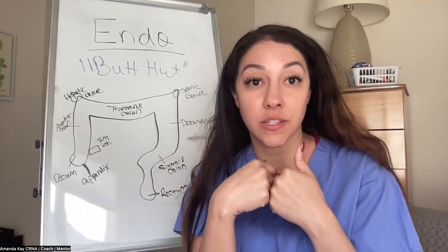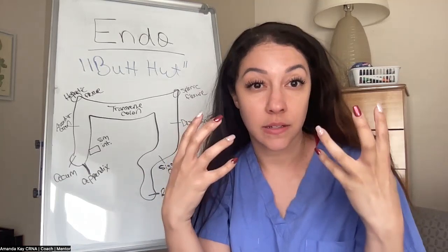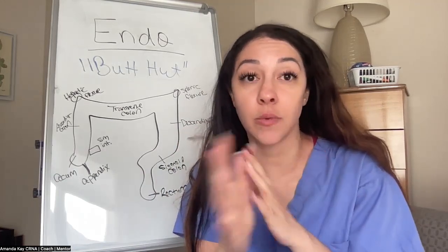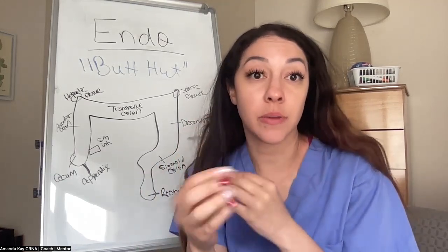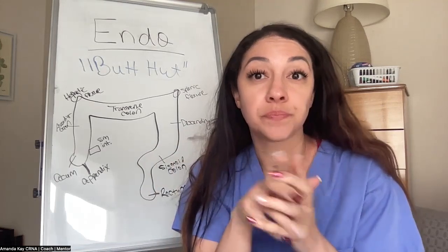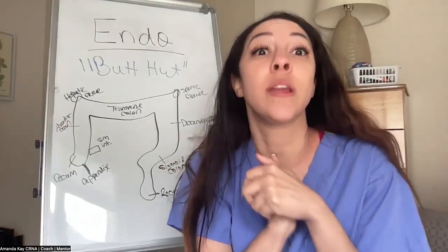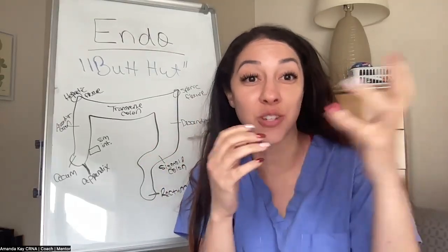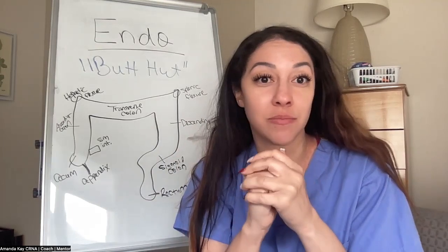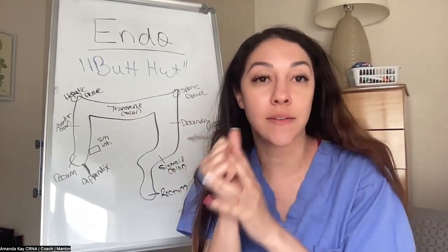As they're introducing the scope, I want that fentanyl to be peaking, because it helps blunt those airway reflexes as well. It really does help smooth out the scope passing. So I will give 50 mics of fentanyl. I'll usually give anywhere from 30 to 50 milligrams or 100 milligrams of lidocaine as I'm giving the propofol to also help, and it helps with the burn of the propofol as well. Then I give a decent dose of propofol; once again, it depends on the age of the patient. Sometimes I might give 20 milligrams of propofol if it's a really sick patient, especially if I've got that fentanyl that's going to start synergizing and working. Other times I've got a nice healthy person, and I might give them 70 milligrams of propofol up front, or 100. It all depends, but nonetheless, I give them a big slug.